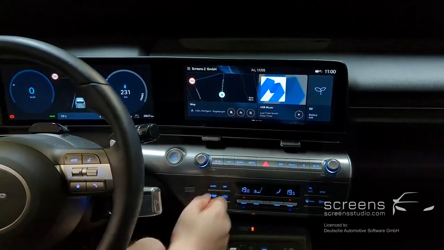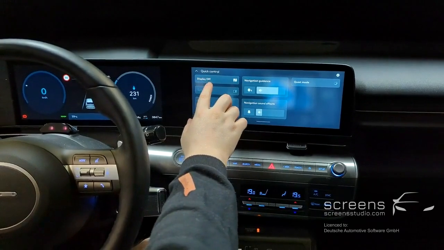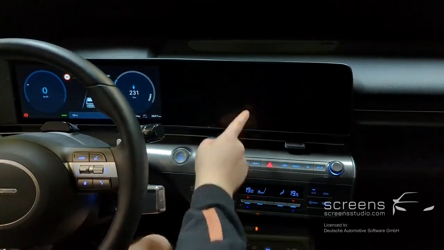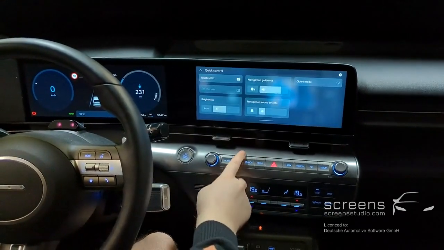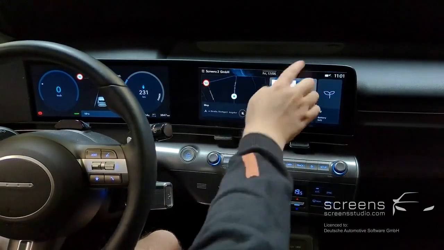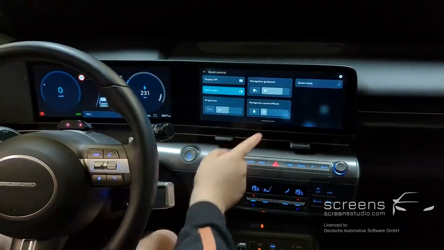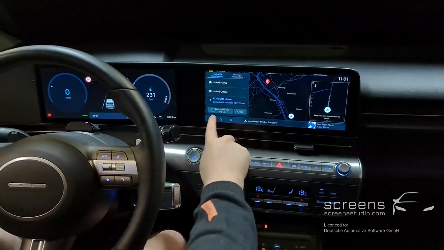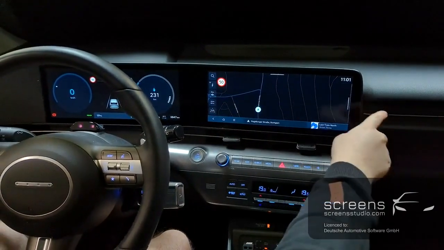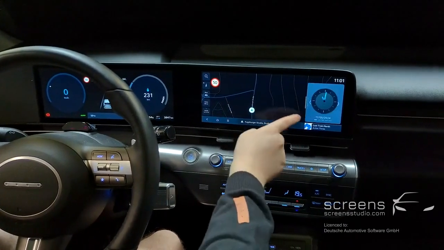The drop-down menu contains several quick controls. We can turn the display off and on, activate the split screen in case we're using a certain feature, we can then show or hide it, and also switch between different options available.